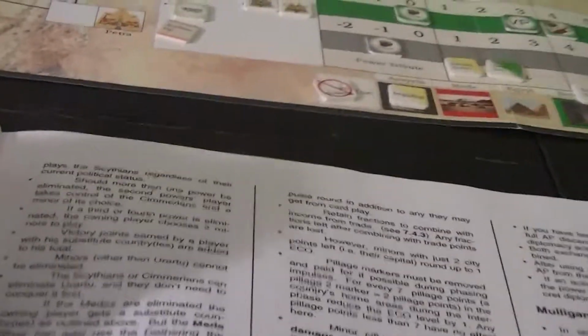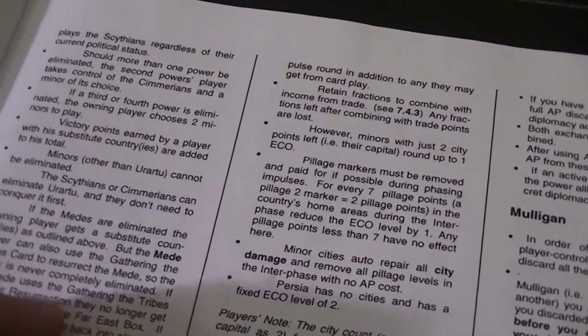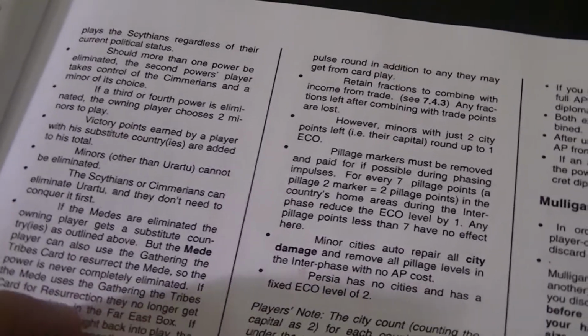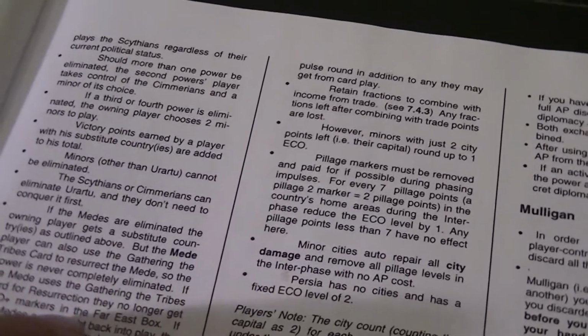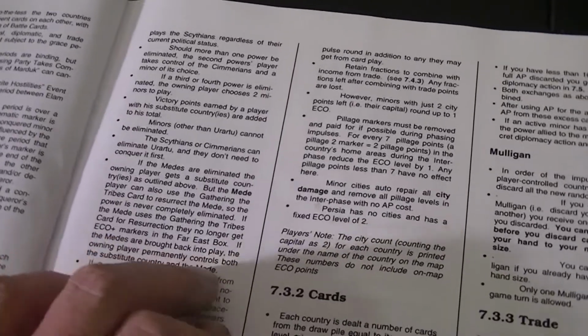With the Medes, for them to come back, they need to play the Gathering of the Tribe, and then things get really funny in terms of how this is written. The Gathering of the Tribe cards, so the power is never completely eliminated. If the Mede uses Gathering the Tribe card for Resurrection, they no longer get Eco Plus markers in the Far East box. I don't know if that eliminates the ones that are out there. If the Medes are brought back into play, the owning player permanently controls both the substitute country and the Mede.